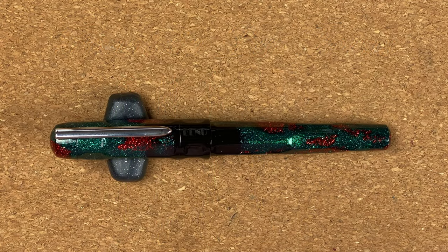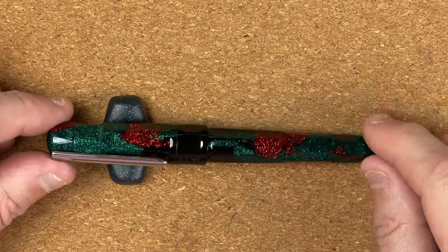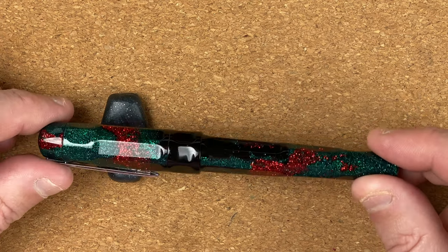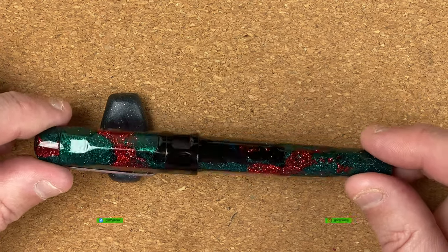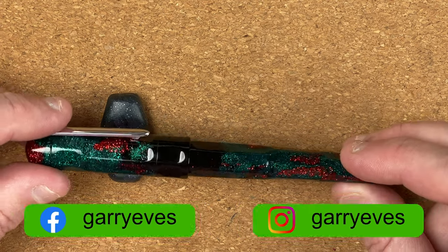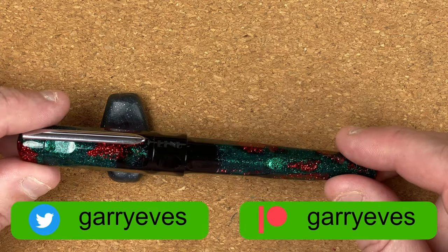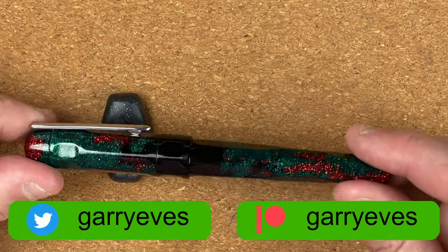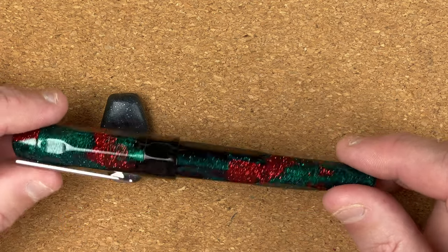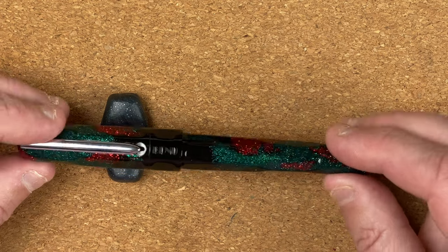Welcome down to the mat. Here we've got the Bennu Talisman. It's my one and only Bennu pen. I think this is a beautiful looking pen. Just look at these sparkles. This pattern is called Dragon's Blood. I often call this — and to my wife when I'm talking about it — it's the Christmas pen. Because this, to me, it shouts Christmas decorations. That's all I can really see with this. It's such a beautiful pen.